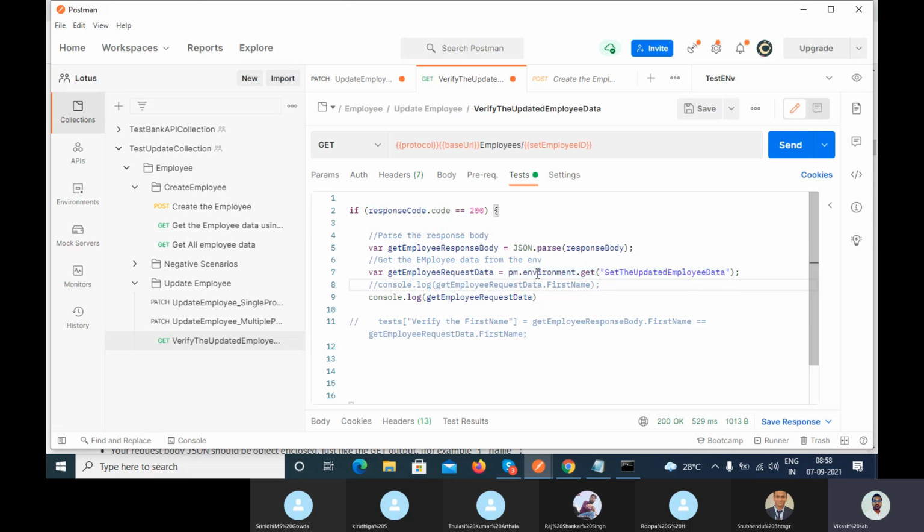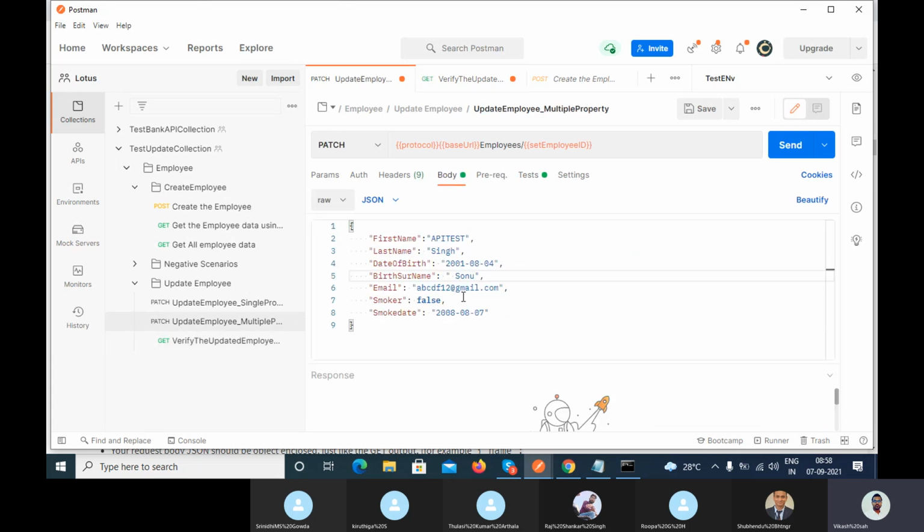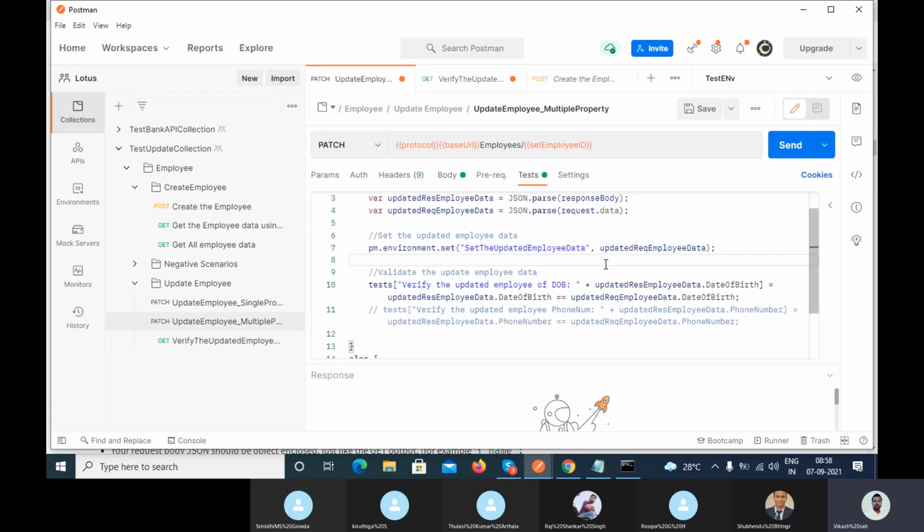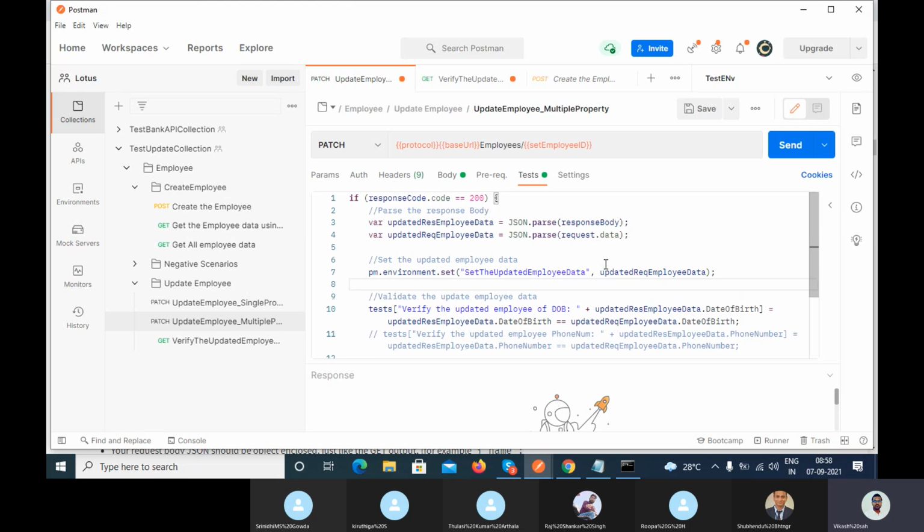So let me check pm.environment.get. So whether this particular method is there or not. Let me go here and check JSON.parse request data. Here, request data.